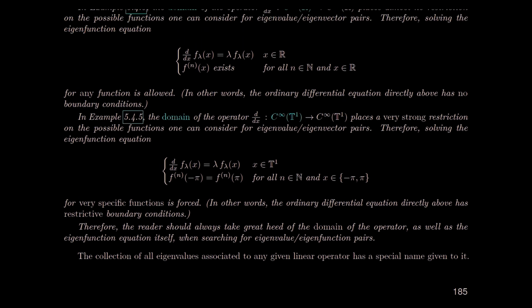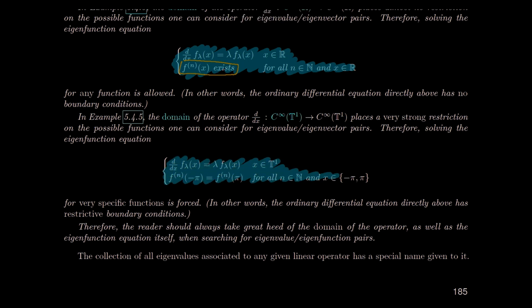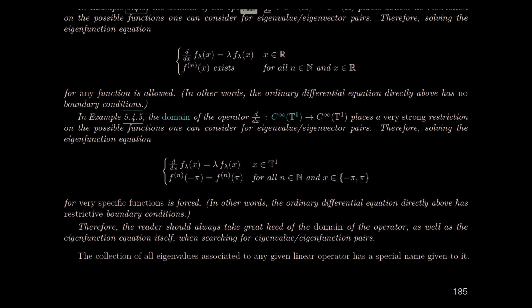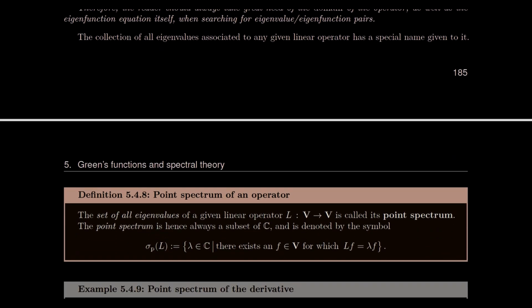This will show up when we're actually solving the problems as boundary values, or initial conditions, or some other condition on the problem. But basically in the first case, you really just had the condition on your differential equation that the nth derivative exists, whereas in the second problem you actually have the boundary conditions of the differential equation, where the nth derivative at negative pi is equal to the nth derivative at pi. So this is a boundary condition in the ODE from the torus. Right? When I included the torus, you actually gained a boundary condition. So there are going to be conditions that the domains of our operators place on our eigenvalue equations, and it's going to be really important that we keep that in mind when we start looking for those.